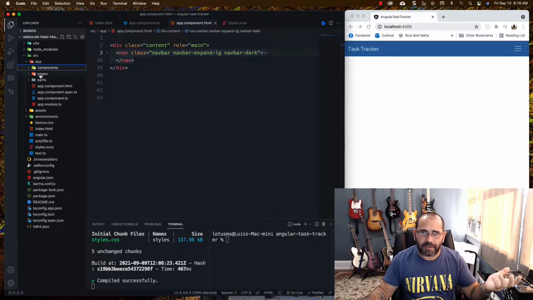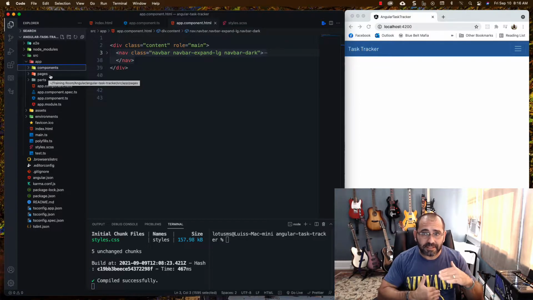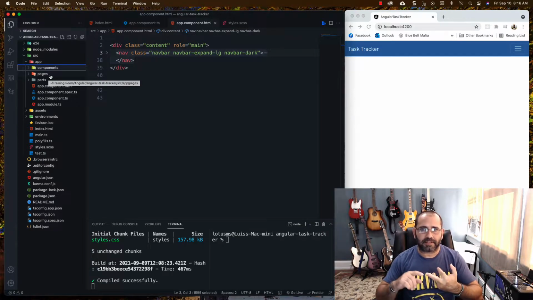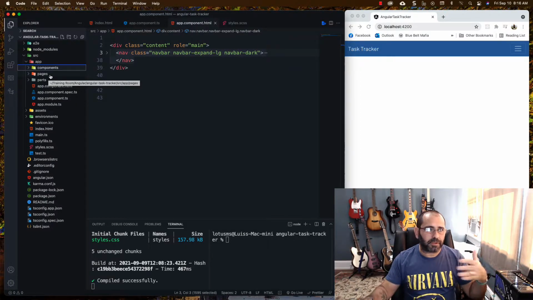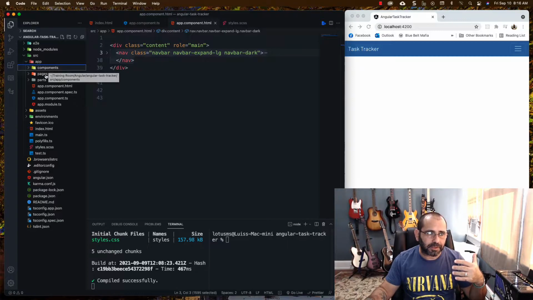Pages, that's self-explanatory. This is where I'm going to put my component that renders the content for each specific page. So in there you're going to see home, you're going to see about, you're going to see contact. All of these are specific pages, and inside these pages I will have components like buttons inside the about page, and also buttons inside the contact page. So those components will be referenced inside these pages.